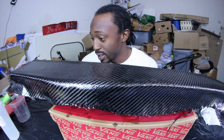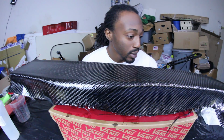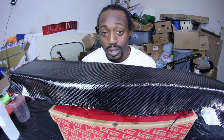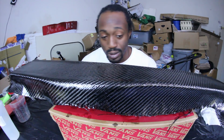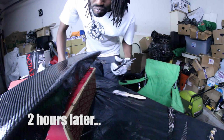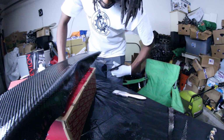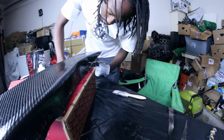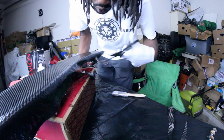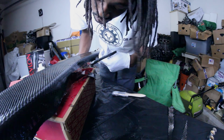It's definitely only going to be one ply, which is going to be really flimsy, I already know that. But I still wanted to learn, wanted to try it. The next part's definitely going to be better than this. I'm just not really happy with the way this is coming together at all. Let's see if I can trim this up a bit more. Looks kind of cool right there, but not in person. The cut's really clean, it's not fraying. I've learned a lot in this first go around. Although it's most likely not going to come out very nice, I learned a ton, and that's really what matters.